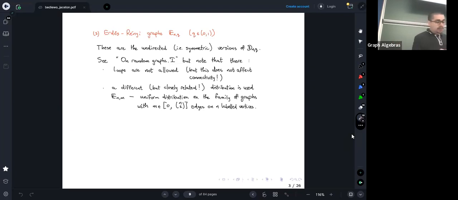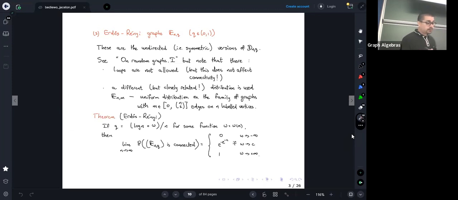Okay. And the second thing is they don't quite use this model that I'm describing, where for each pair of vertices you toss a coin. They use a slightly different but very related model. So for each integer m, which tells you how many edges there are, there is a certain collection of graphs on n labeled vertices with exactly m edges, undirected graphs, and you just choose one of them with equal probability. So it's a slightly different model, but they are very closely related, and there are ways of going back and forth between the two, and from statements about one, you can deduce statements about the other.